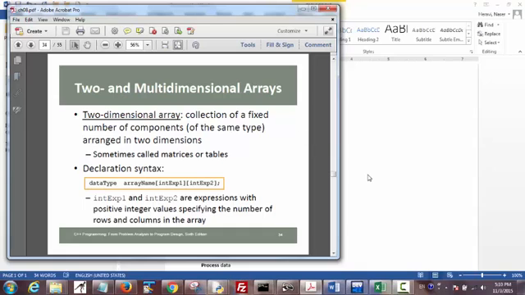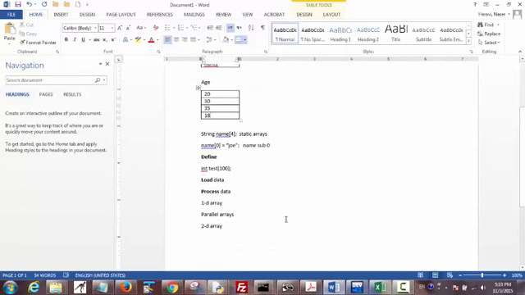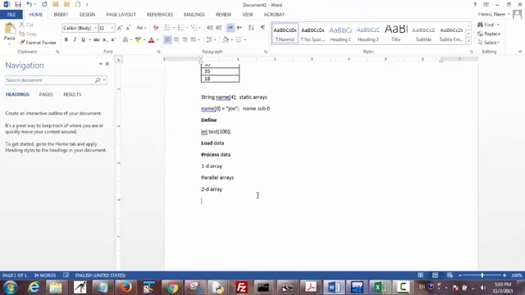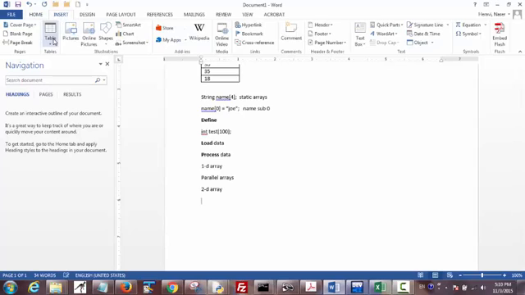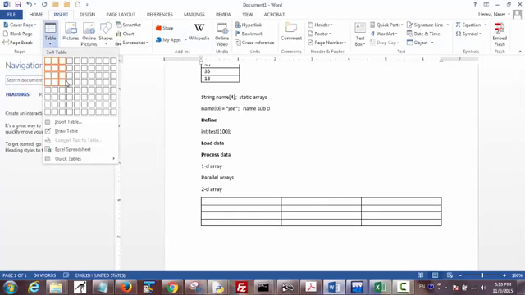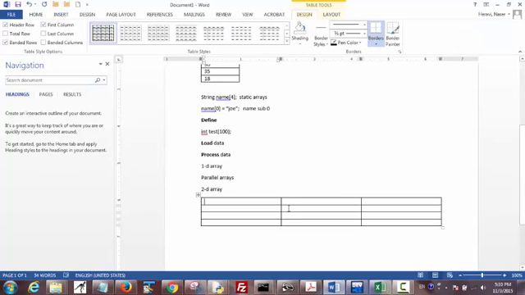And a two-dimensional array looks exactly like a table. So if I insert a table like this, there you go. So here's a two-dimensional array. Now, remember, a table has rows and columns. Same idea. Now, the data in here will essentially represent some real-life situation.